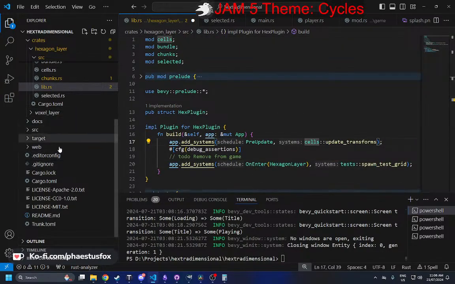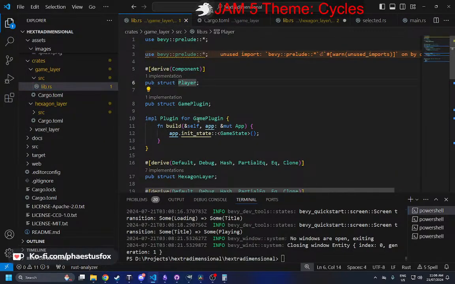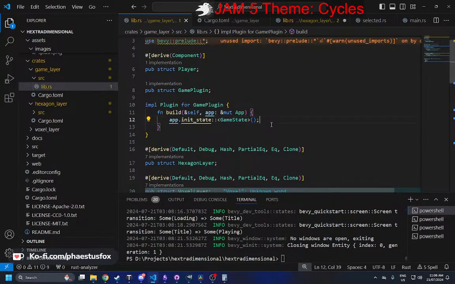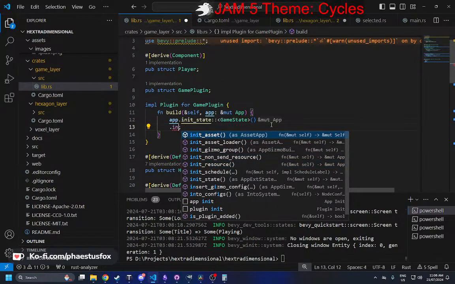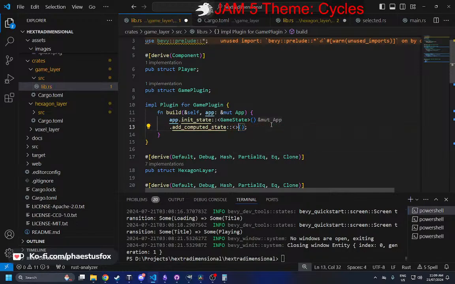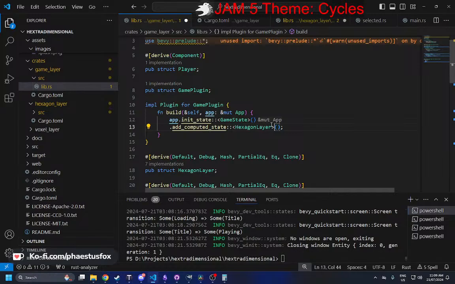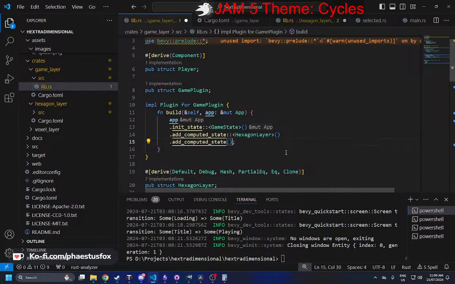It's got to be that the game layer is not doing it right. So we're adding the game plugin and we initialize the game state. Do I have to dot init, add computed state hexagon layer, and we also need to dot add computed state voxel layer, like so.